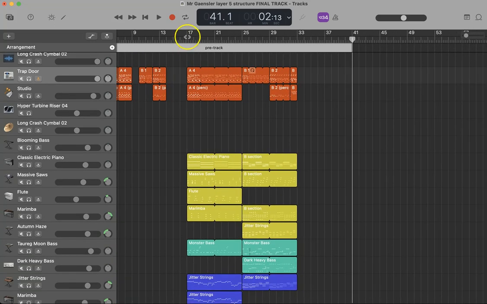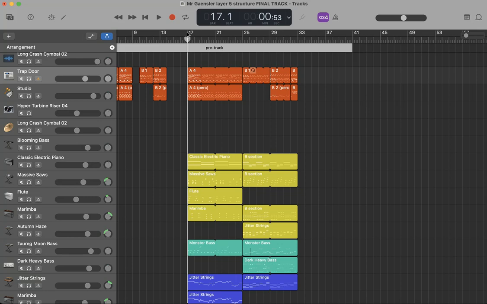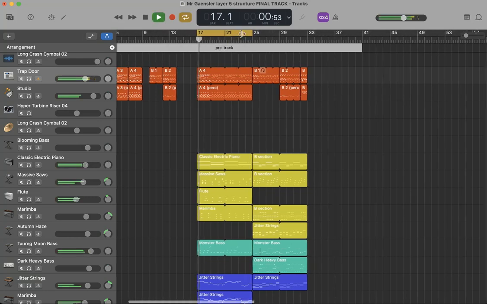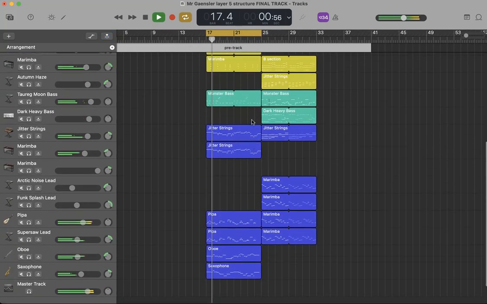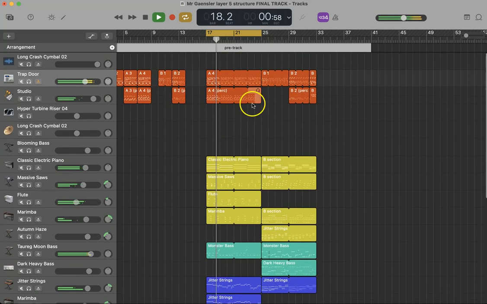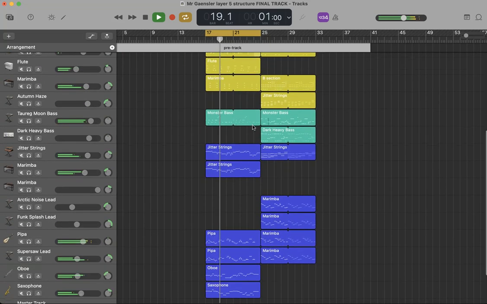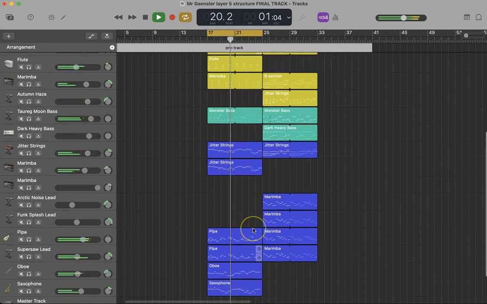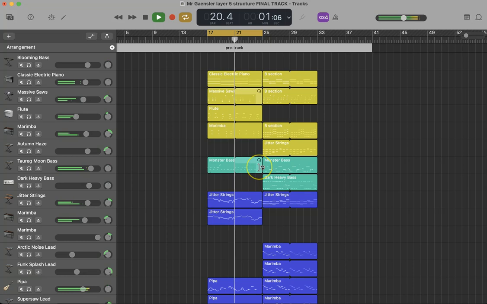Let's have a look what's in there. This is my A section. Drums, chords, bass, melodies. It's an 8-bar loop in my case.